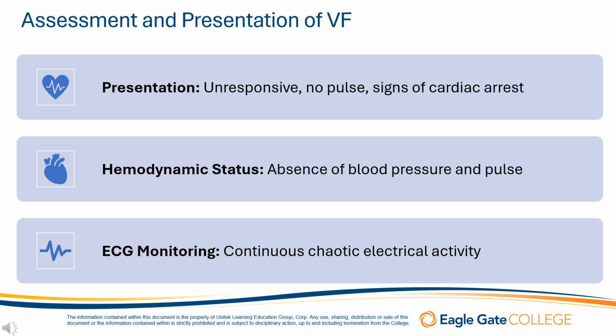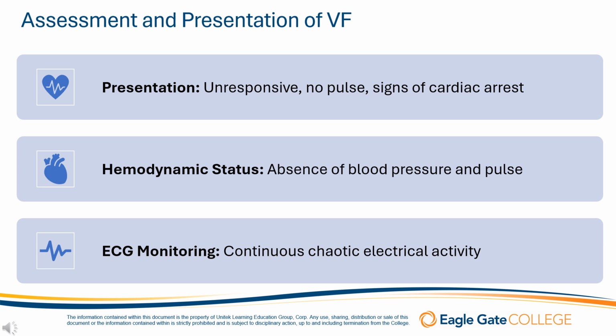Hemodynamic status refers to the blood flow and pressures within the circulatory system. In VFib, the chaotic electrical activity in the ventricles prevents effective blood ejection from the heart. This results in the absence of measurable blood pressure. Non-invasive blood pressure monitors will fail to detect a reading, and invasive arterial lines, if present, will show a flat line or extremely low pressure. Similarly, the absence of a pulse confirms the lack of effective blood circulation. Both radial and central pulses will be non-palpable. The absence of these vital signs underscores the urgency for immediate life-saving interventions.